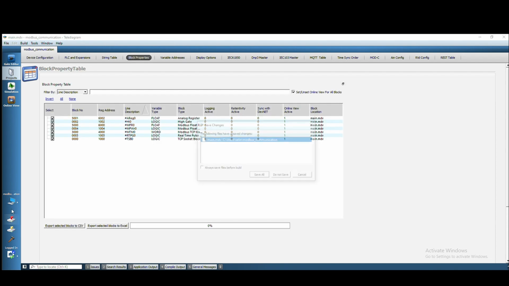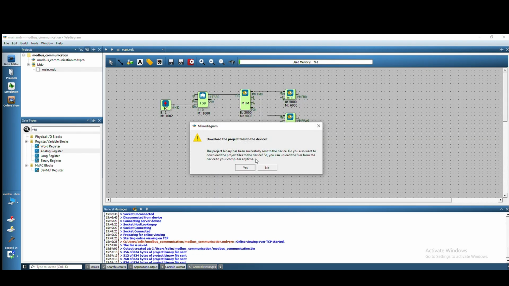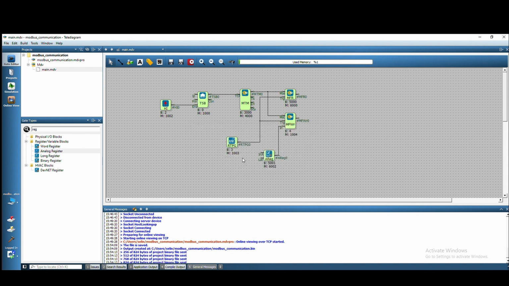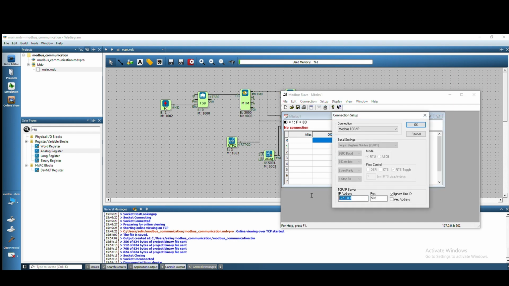By activating online monitoring with the block properties table, we load the project onto the device in this way. We open port 555 on the computer simulator since we assigned the driver port as 555. From the connection section, we open port 555 via Modbus TCP's IP. We define a virtual port.